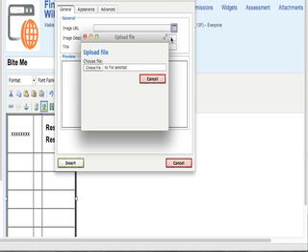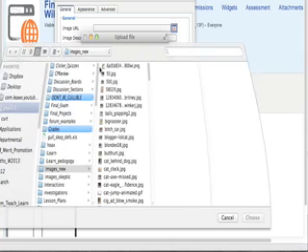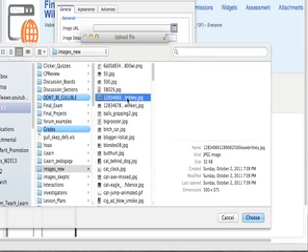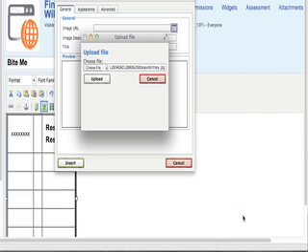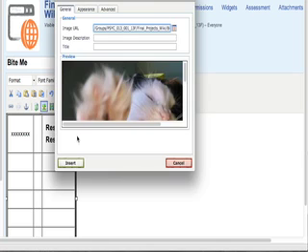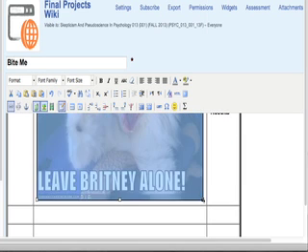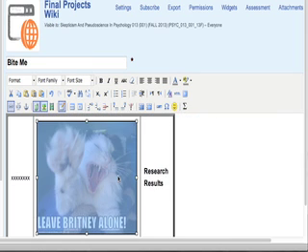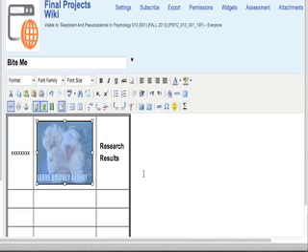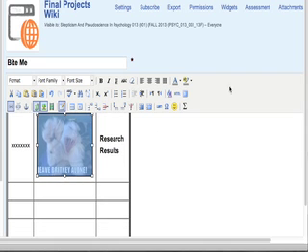So let's get that picture back here. Upload it, and then I'll need to resize it. Just drag to resize. Okay, so this basically is what you need to know to get started.